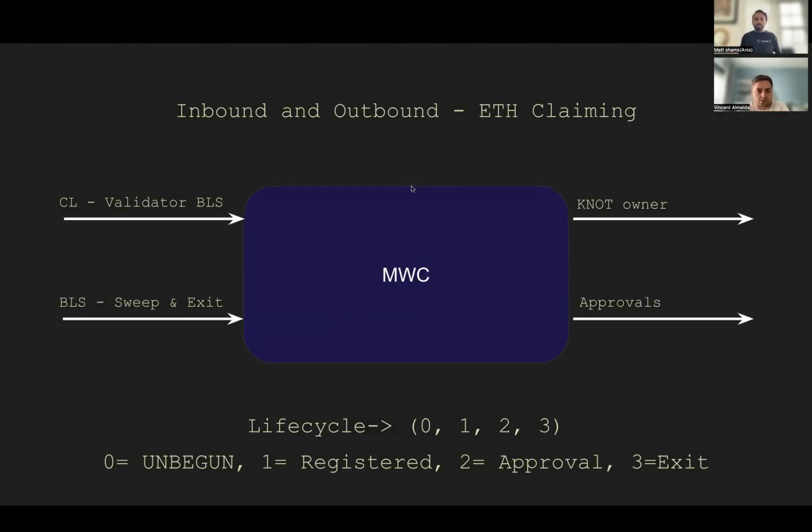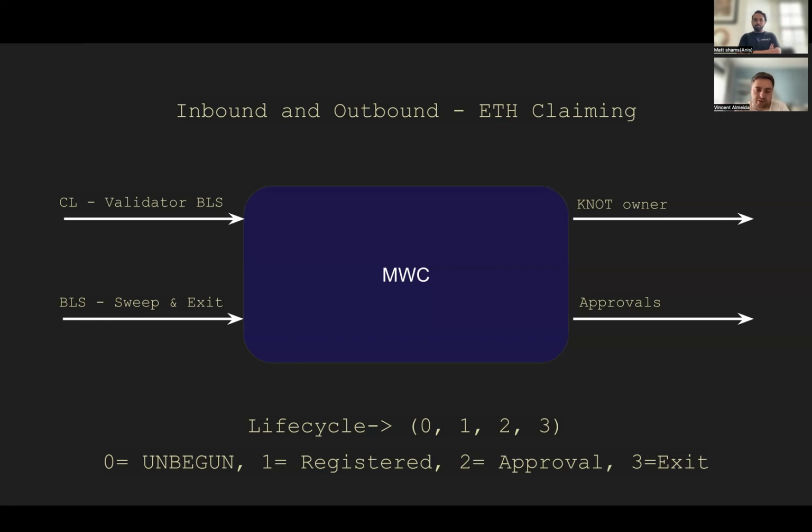Yes. Okay. So it's a lifecycle based system. You have finite states for each lifecycle, whether there is a registration of a validator. No registration will be 0, and then 1 is a registration, and then approvals or the exit of a validator. So this allows at-a-glance understanding of what has happened to the validator without having to go and cross-check with the consensus layer. It's all delivered on a smart contract under a lifecycle status.